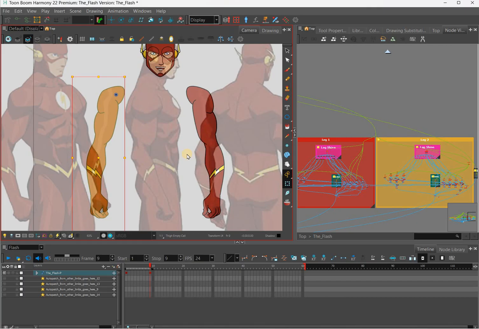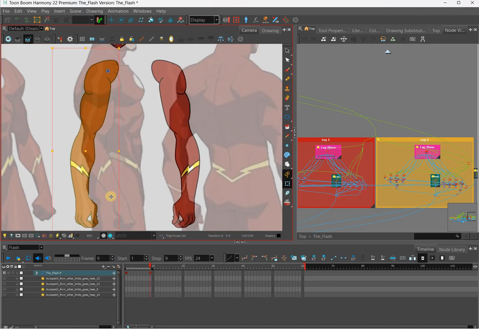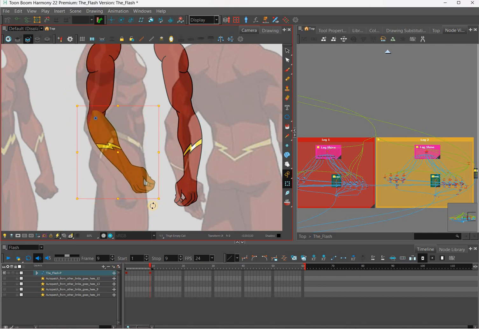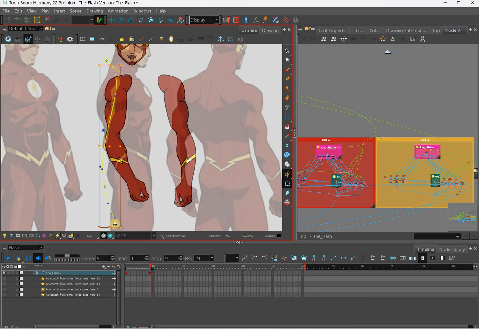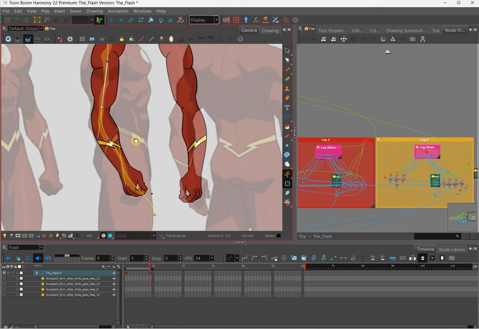I'm going to select that arm, and I'm going to move the arm over here. And it's always the bigger peg first, and then we can parent down and try to match the arm that's on the model sheet here. Let's not forget the details here. We have this funky shine there on his arm, so I'm going to put that there.